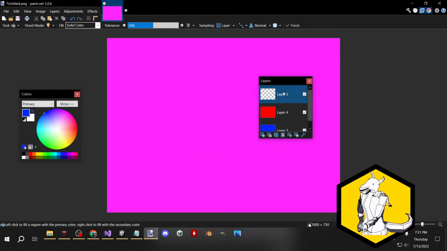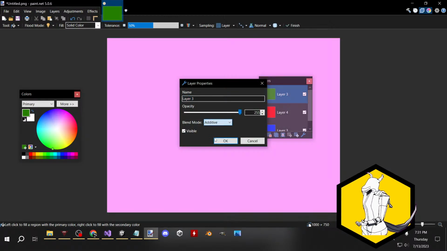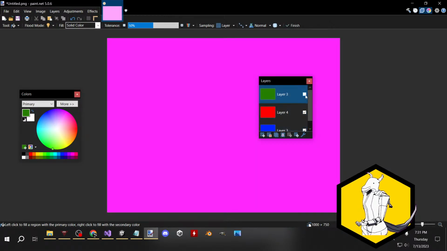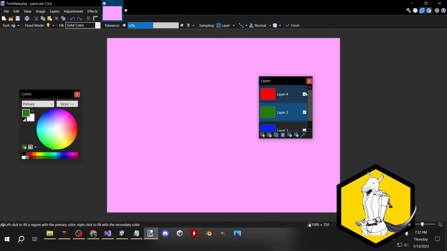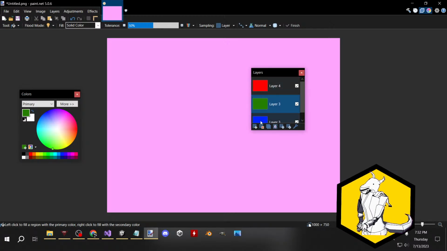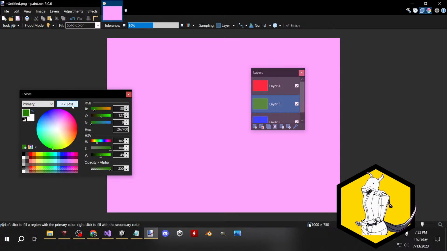Or additive. Let's try that. Green. Yeah. Looks like a pinkish color, which makes sense because RGB at max is white. If all the colors are at the top, it's white.